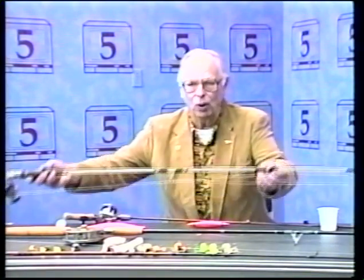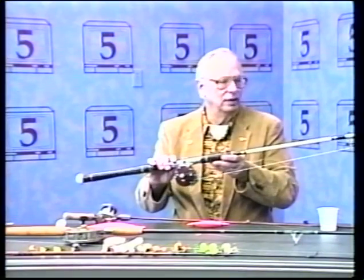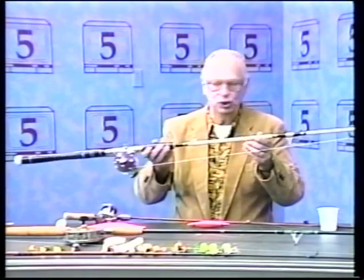Now, I know the person that decided that we should not keep anything under 40 inches has never tried to disconnect himself from a 38-inch muskellunge and not harm either himself or the fish. I fish basically with this type of a pole as a trolling pole. I've tried longer poles, but the longer the pole gets, the more the pole reacts with the action of the lure, and you don't get the type of action that you want.